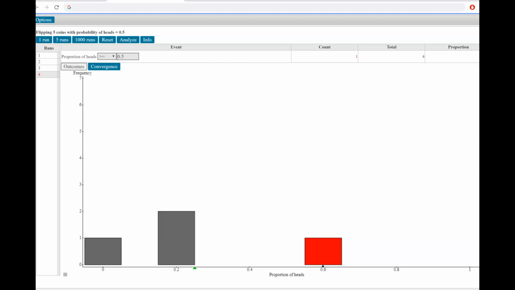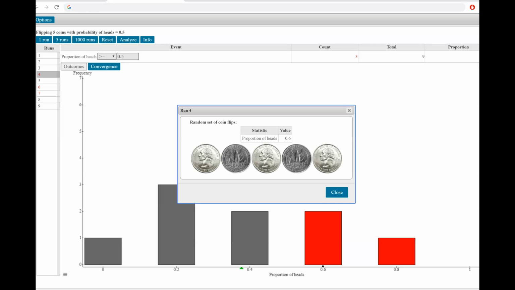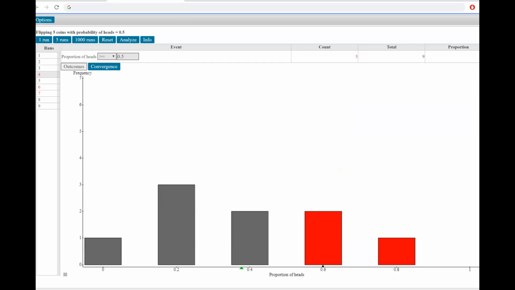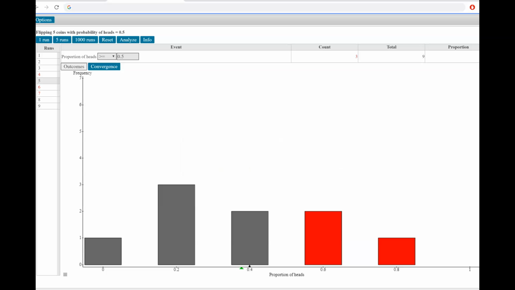So I'm just going to go ahead and do 5 runs. You can see that it's going to do it 1, 2, 3, 4, and then 5. So here's this number, kind of 3. So I'm going to put 3 out of 5, which is 0.6. Put a 0.6 there. Then I'm going to do it again, right? And I got 2, so it's going to be 0.4. I'm going to do this many different times.